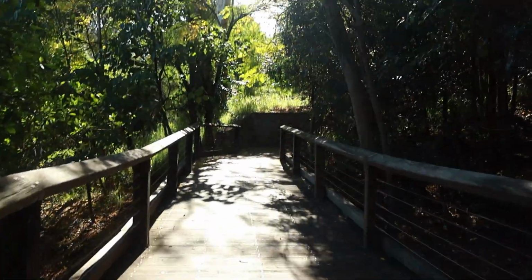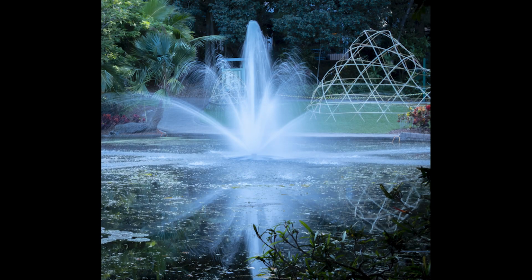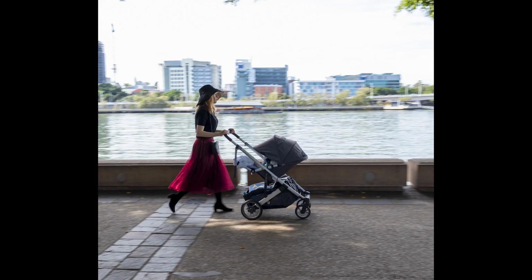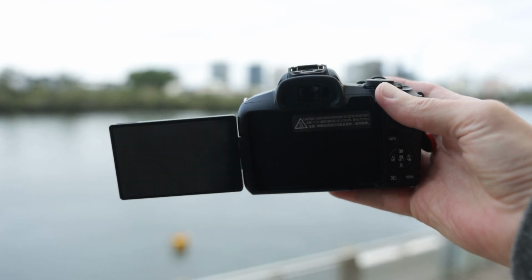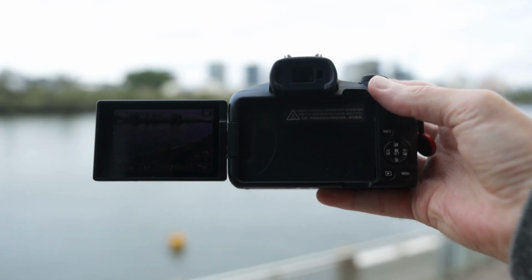Now, I was doing some slow shutter shots and slow shutter photography when I was using this, and they worked out fine, but it gets down to a point where you just can't keep using it. So stabilization would help that, and it would help the video. Now, as with all Canon cameras, it comes with the flippy screen, which is great. It works really amazing. They're the best at it.